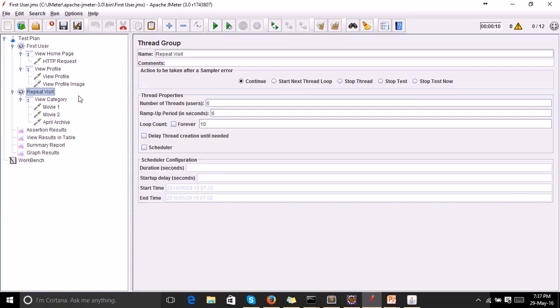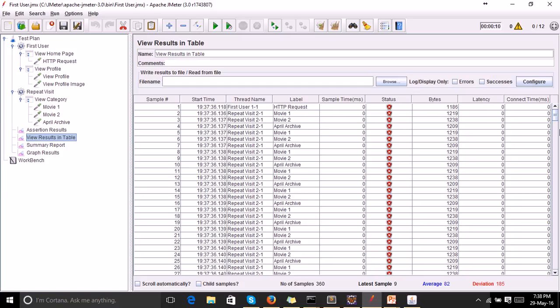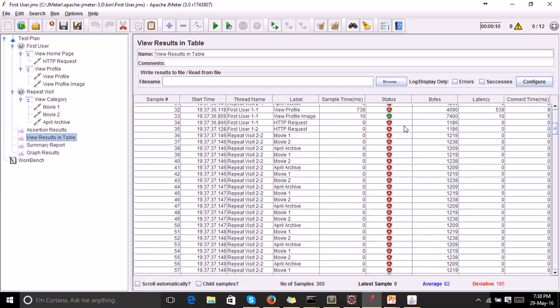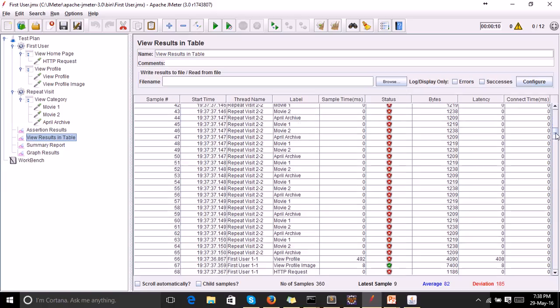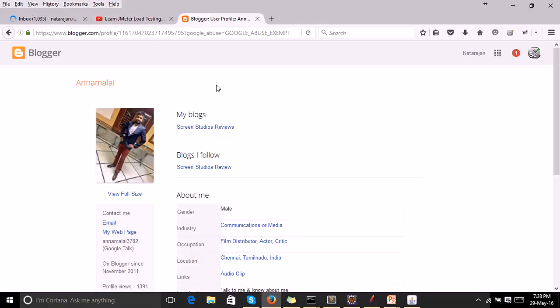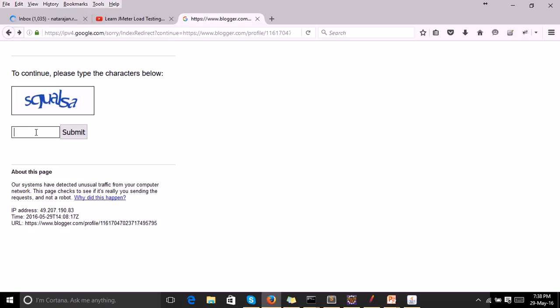But only the repeated viewers can have access, whereas the first time viewers could not have access to the profile details. The reports are being generated here, both in graphical as well as tabular format. You can see that almost everything has been blocked except for very few that are being allowed inside. Now when you try to log in to the web page, the captcha code launches again. Google is developed in such a way that it can avoid multiple logins at the same time, multiple walk-ins. Only when you are from the Google environment will you be able to perform this testing process.